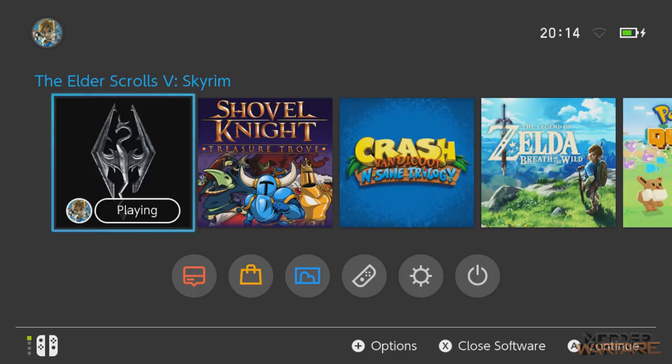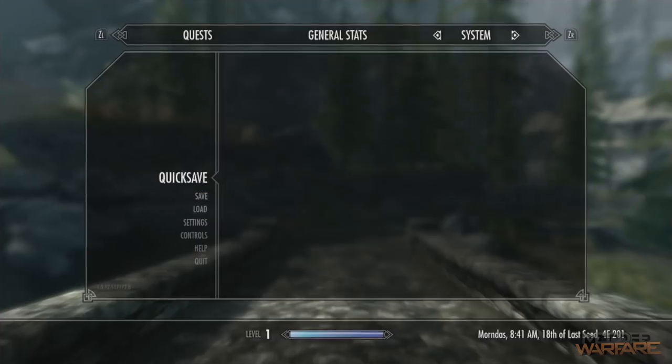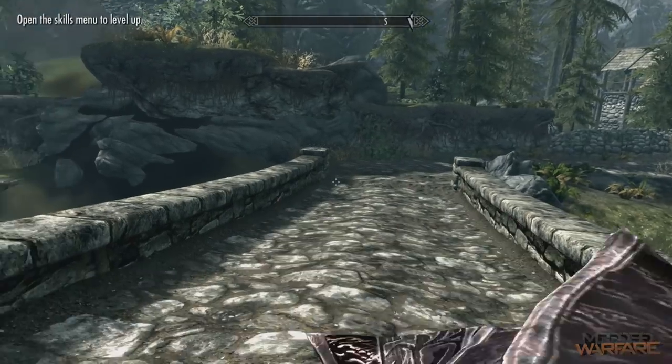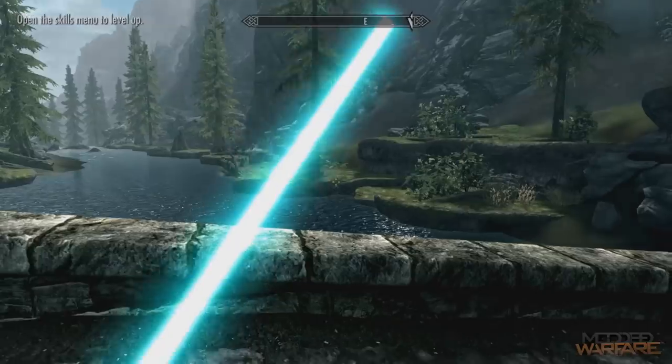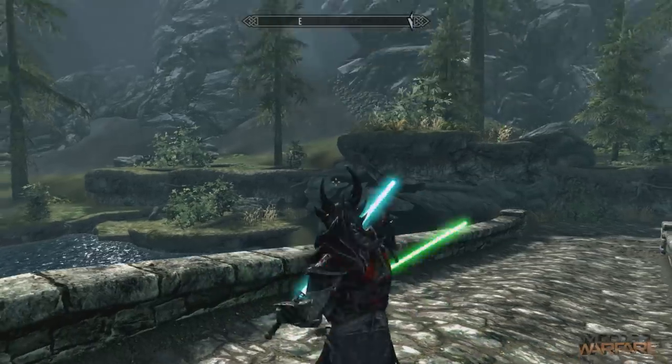And you can do this on multiple games to do different texture replacements, sound replacements, play as different characters in Breath of the Wild or different characters in Mario Kart and stuff like that. But for games like Skyrim, you can do a hell of a lot. As you can see, I've got a lightsaber mod going right here in Skyrim. So you can get full-on PC mods running on Skyrim, so I'll be showing you guys that as well.